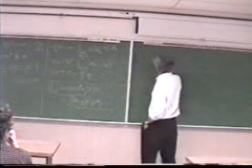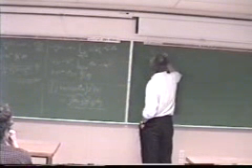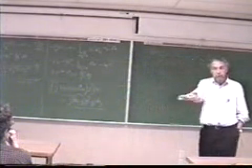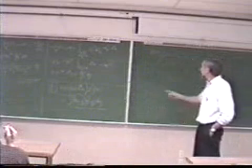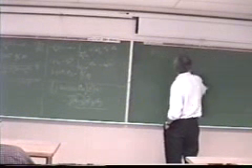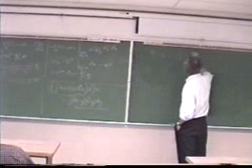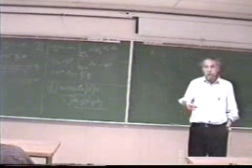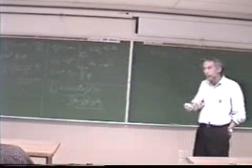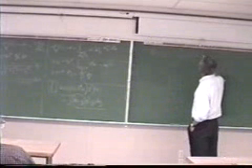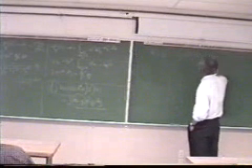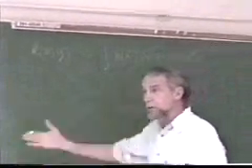Okay, so let me compute k of xy. What I claim is that k of xy, in all cases, for any local field. Now I am not restricting myself to R or C or anything like that. K of xy is always given by the integral. There is an integral because of h of u. Now let me put h of lambda inverse. So u I will call lambda inverse. The reason is that in the formula, remember, there was a u inverse. And then what do we have? We have delta of y minus lambda x, the delta distribution of y minus lambda x times d star lambda. Suppose this is clear. This is a kernel k of xy for this operator.